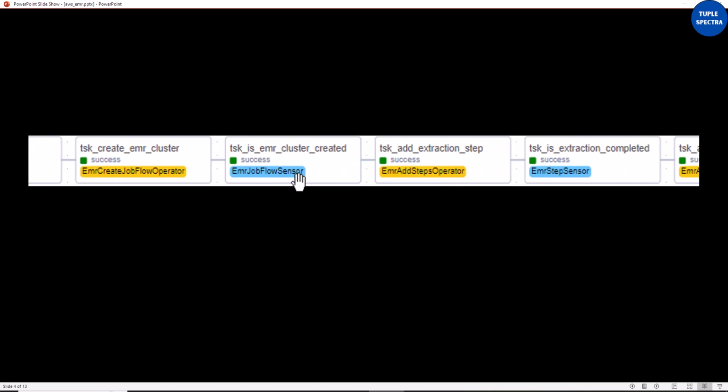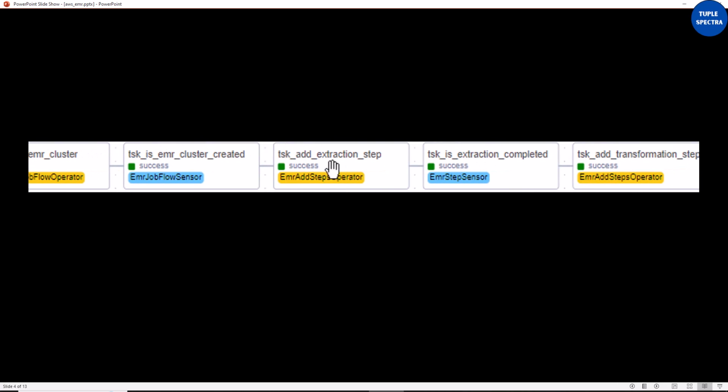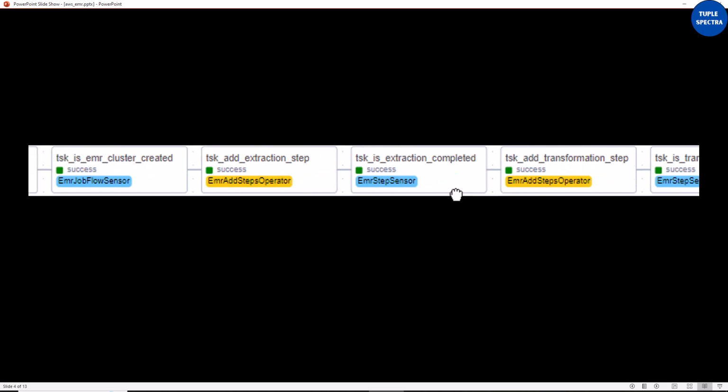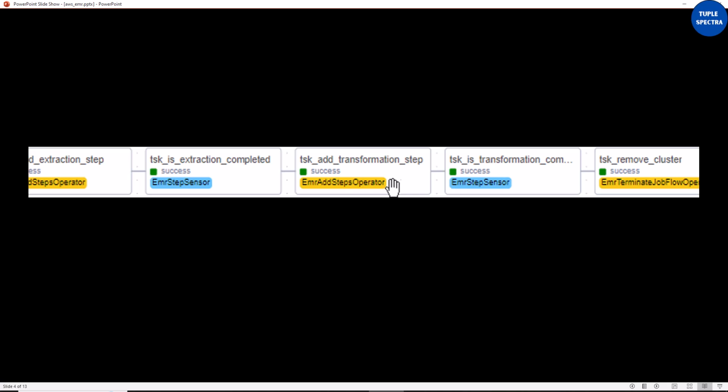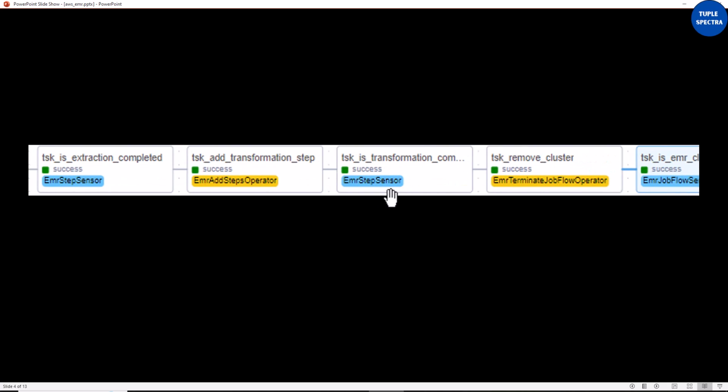And then we are going to add steps. That means we need a step to extract the data from the Redfin data source. We are going to add an operator for that. Now if the extraction is completed, we need a sensor that will tell us the extraction is completed. Then we are going to do a transformation of the data. This is where we are adding the transformation step, and then we need a sensor to tell us that the transformation step is completed.